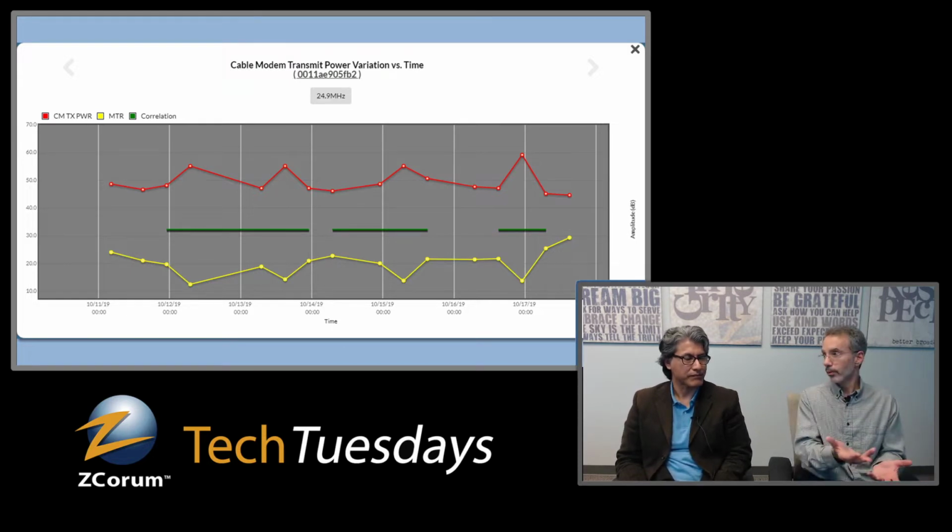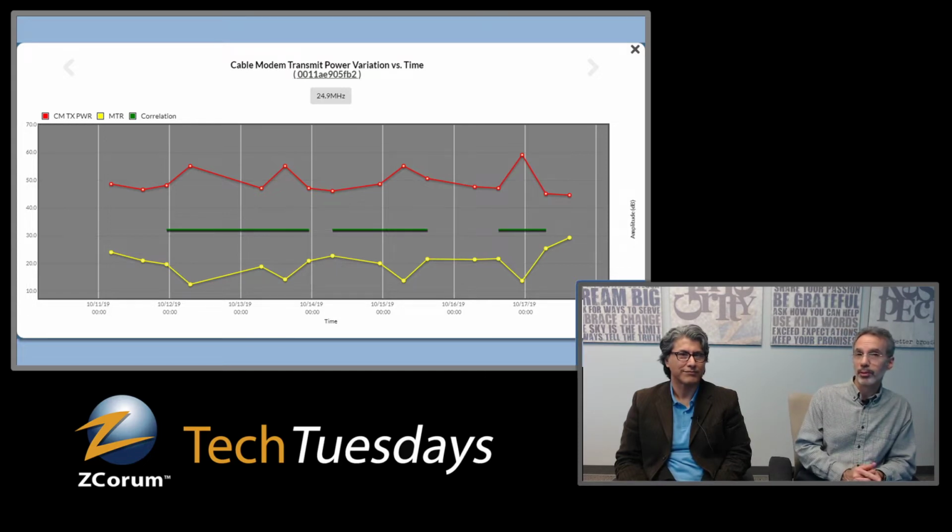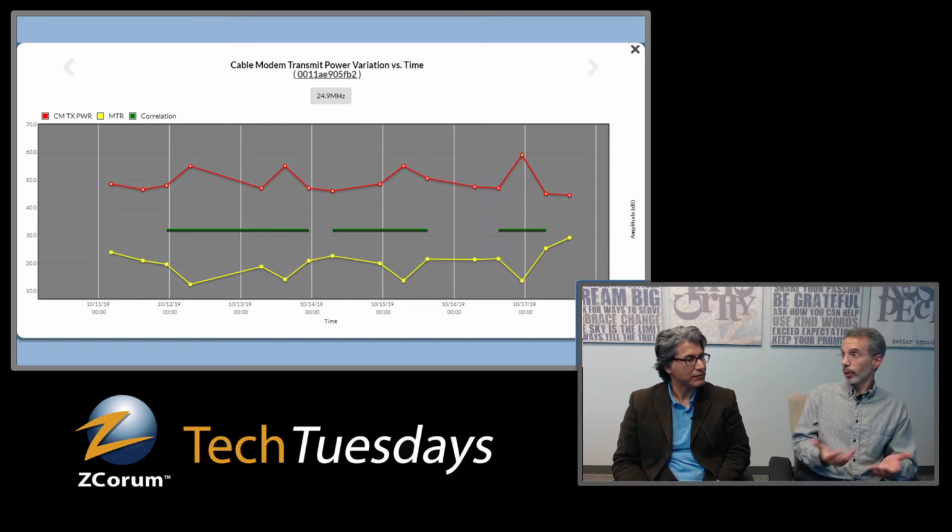But I mean, you can look at this visually and see, wow, these things are really correlated. And what that's telling you is there's a very high confidence level that noise is coming into the cable plant by this modem somewhere in the home or near the home at the drop, something like that, that's impacting this modem. So that's great to know.